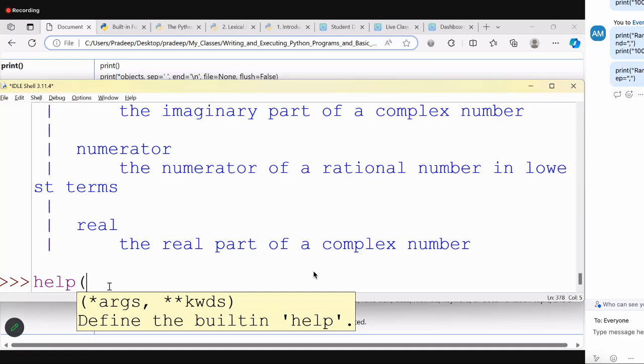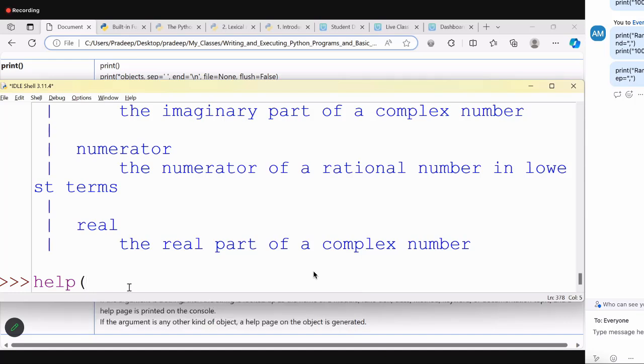In some cases, it is not necessary that the keyword arguments will be fixed. It can vary also. Sometimes the user will provide 1 keyword argument, or 2, or 3, but the function will be able to handle it. So here it is indicating that help can handle a variable number of keyword arguments through this double star.